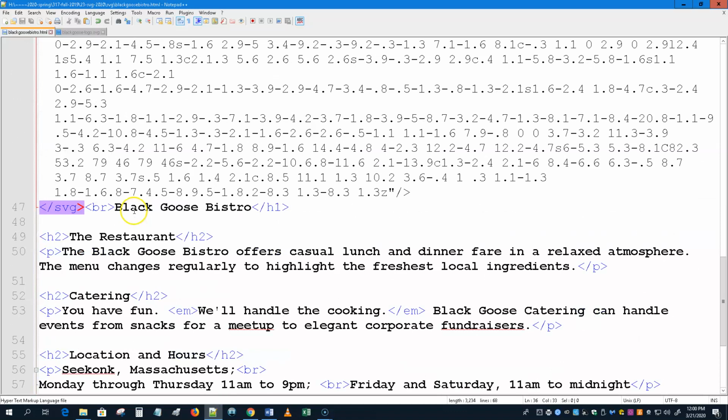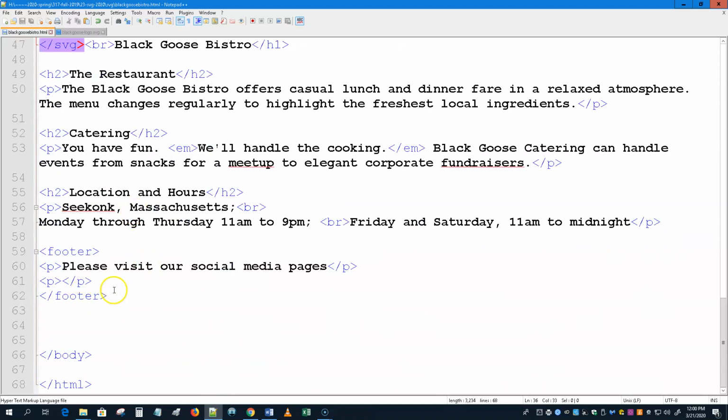Okay, so that's one of several ways you could add an SVG to your document, just by pasting in the actual code. The other way, which we will do here, is imagine we're going to have social media links. And in fact, you may want to consider adding social media links to all your pages in your resume. If you Google free social media links, you'll get lots of them out there you could use. And some of them may be in SVG format.